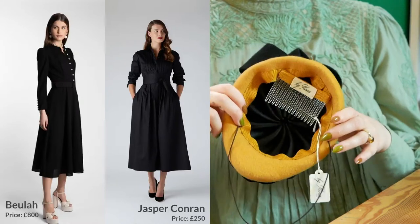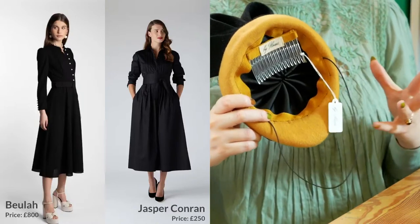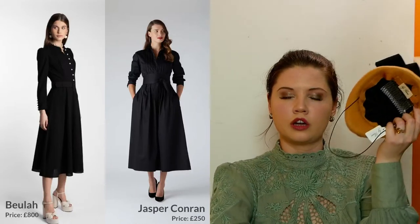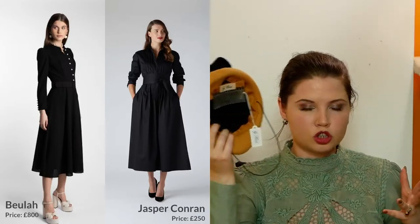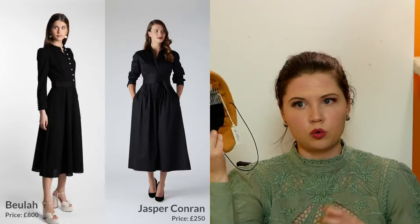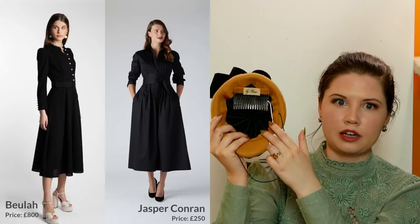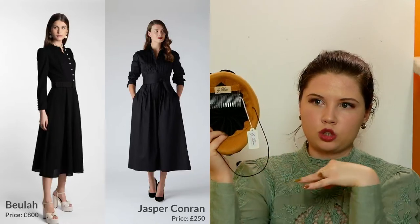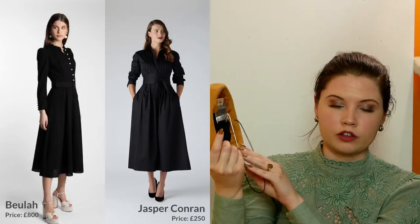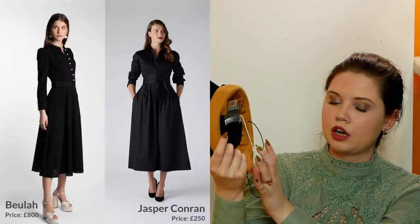And if you are a milliner and you're wondering why line some hats, why not line others, it depends. Sometimes lining hats depends on the price point. So if you've made a hat and you've calculated the hours of your work and you think, oh, actually, there's a bit of space there for an extra flourish, then popping in a lining is a really nice way to elevate your hat a little bit. If you're just a hat wearer, a lot of hat wearers prefer to have their hats lined because it looks nicer.